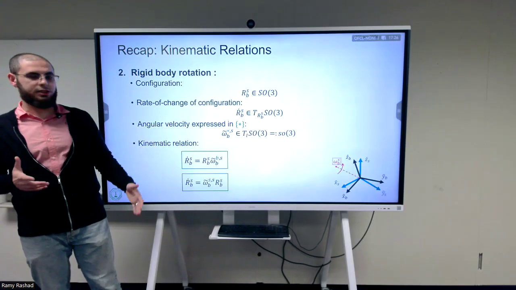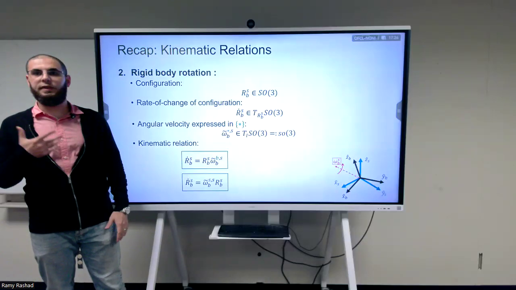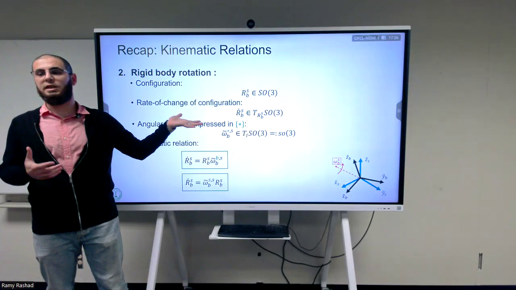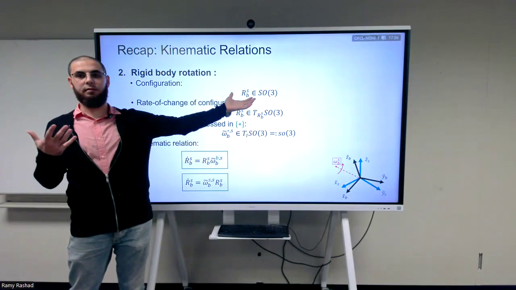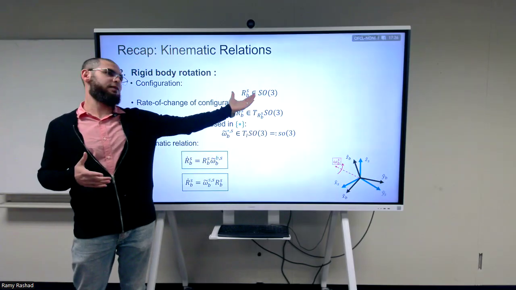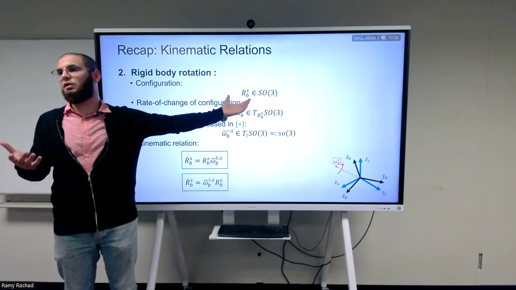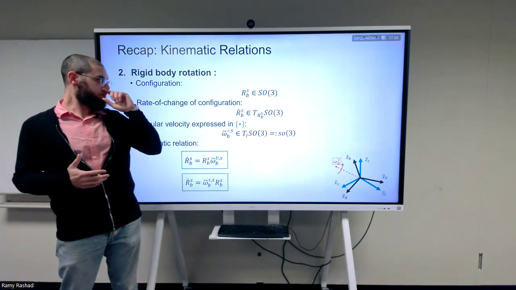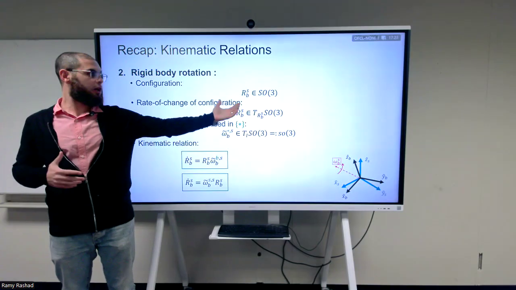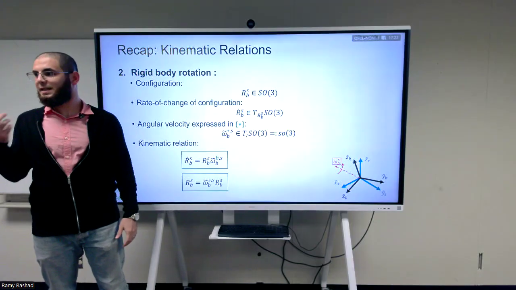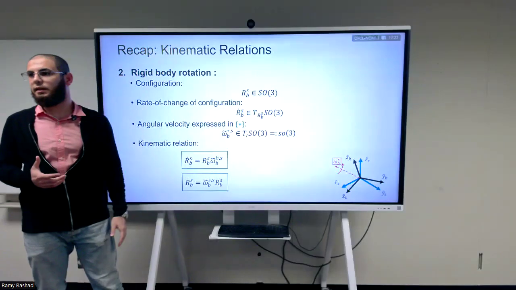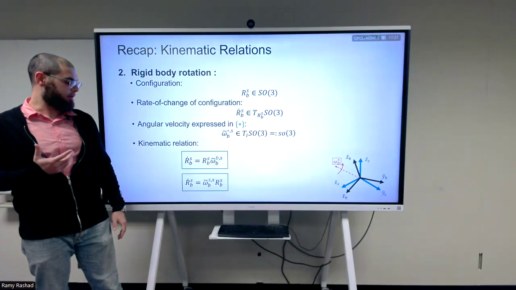When you have orientations, you have two frames. We have the configuration to be an element of SO3. The rate of change of the configuration is another matrix. Being a rotation matrix means you have constraints. You cannot be any numbers. We saw that, for example, the transpose is the inverse, and the determinant must be exactly +1. And this is another 3x3 matrix that corresponds to the rate of change of the rotation matrix, and it itself has some structure, which we saw in the structure of this tangent space at the point R.